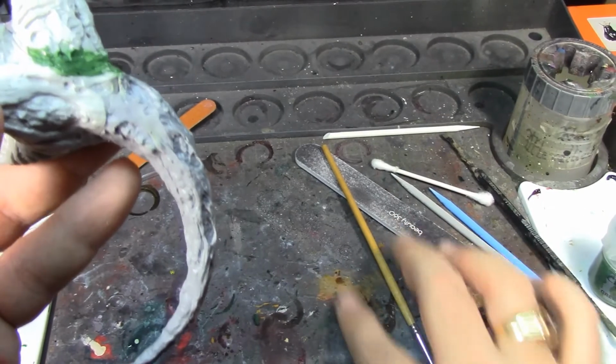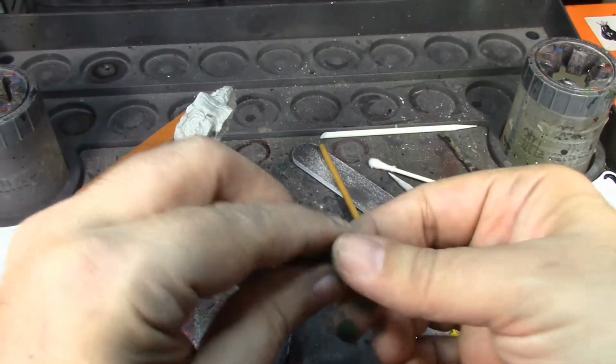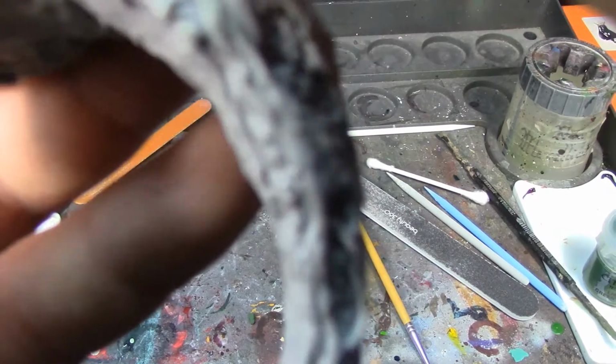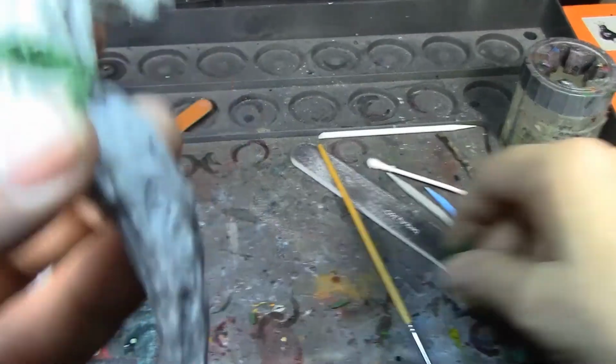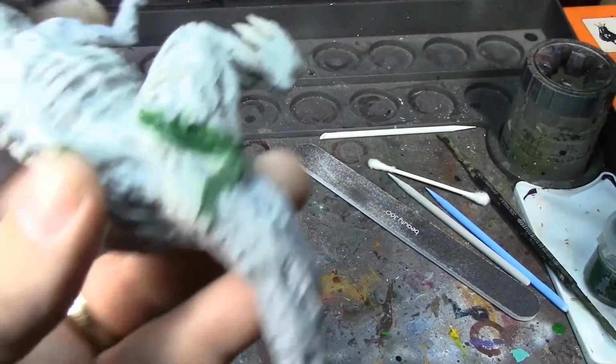So let's roll this out. Probably don't need that much. Put it there. There we go. Just going to put it down along that little crevice in its tail there. Just kind of push it in a little bit. Sometimes it wants to cooperate, sometimes it doesn't. It depends on the makeup of the liquid green stuff.